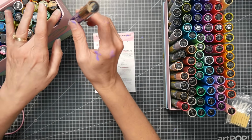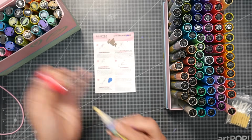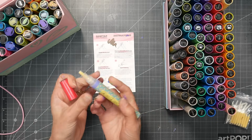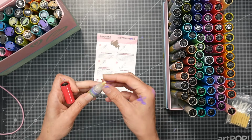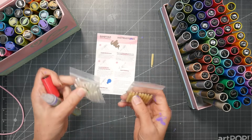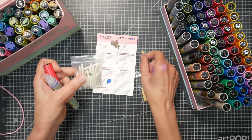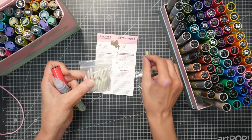Now to start these other markers here, they're your typical, pump it onto your paper. Now, if you want, you could put in one of these other nibs. So it comes with 26 brush nibs or 8 hazelnut tips. The hazelnut tips are very similar to this, except they're just a little bit more tapered.